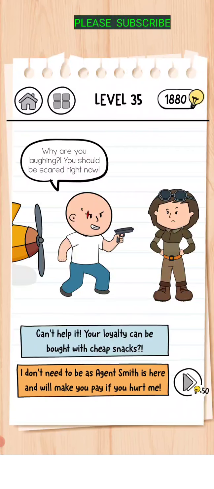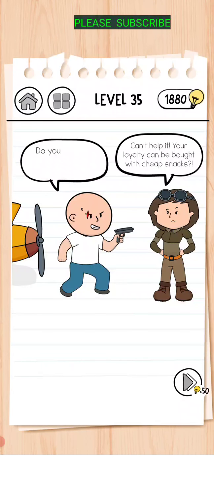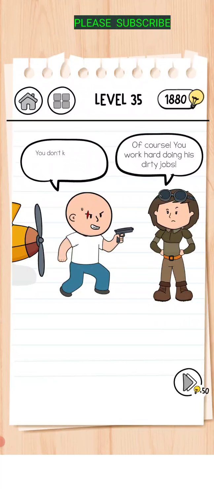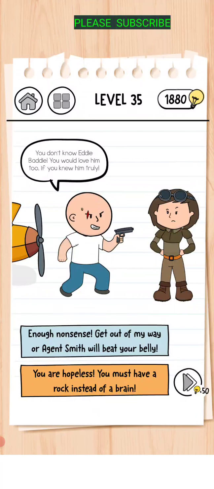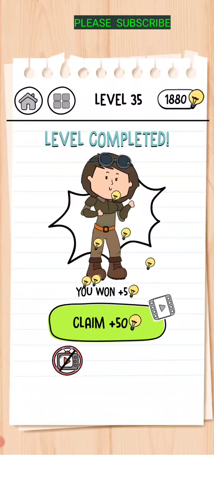Why are you laughing? You should be scared right now. Can't help it. Your loyalty can be bought with cheap snacks. Do you think we deserve more payment? Of course, you work hard doing these dirty jobs. You don't know Eddie Batty. You would love him too if you knew him truly. Enough nonsense. Get out of my way or Agent Smith will beat your belly. What? Smith is here? I will just run away. Do whatever you want.